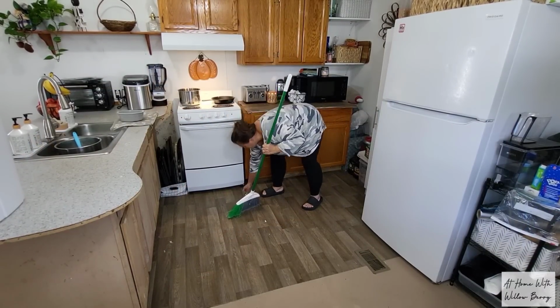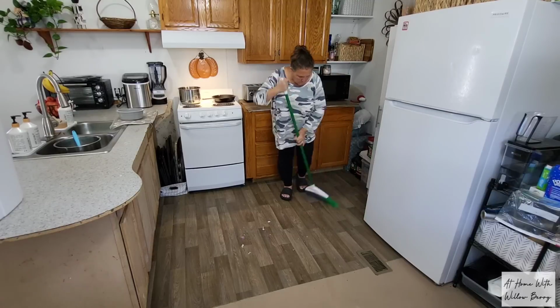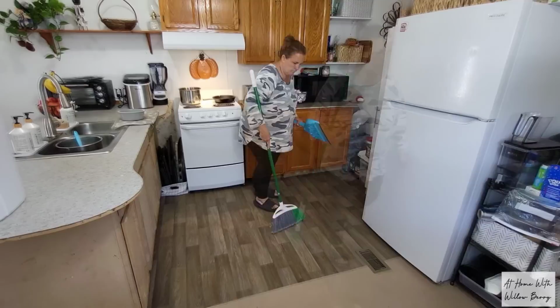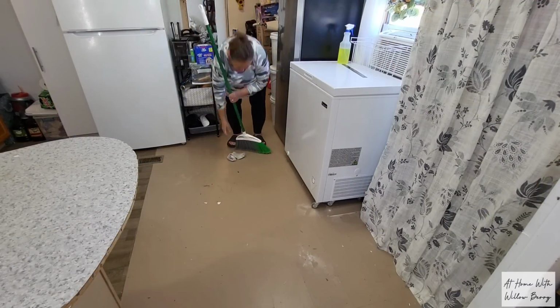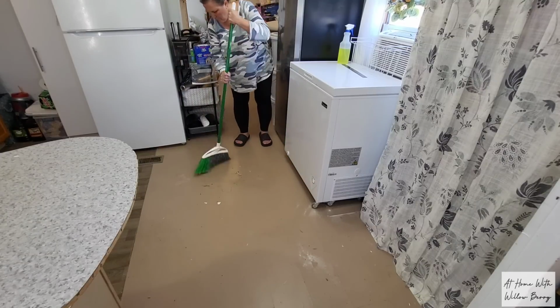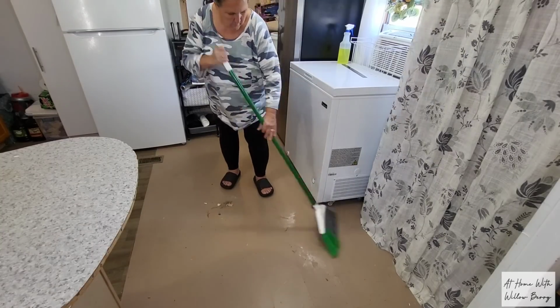Pretty soon, we're going to need to take out the AC units from the windows and put plastic over the windows to help prevent cold air from coming in this winter. And we need to put weather stripping around the front door. We're thinking about buying a pellet stove to use in the mobile home. My husband is worried about losing electricity this winter and doesn't want to be reliant on the electric heat. So right now, we're really focused on getting the old mobile home weather-tight before winter gets here.